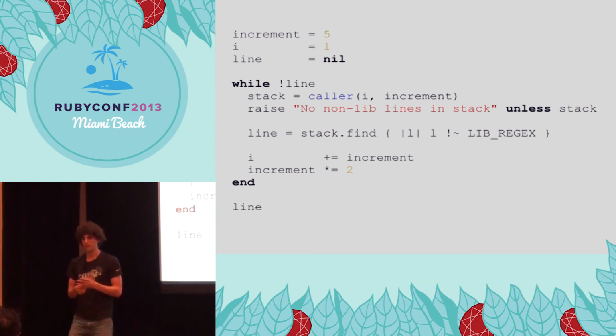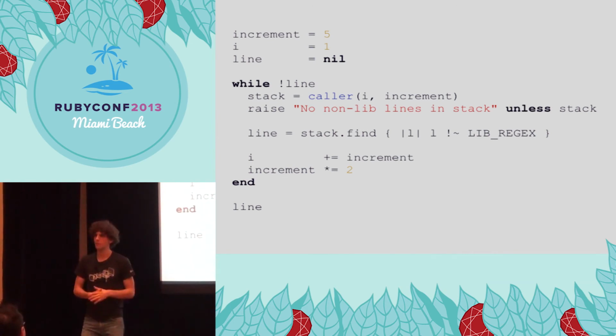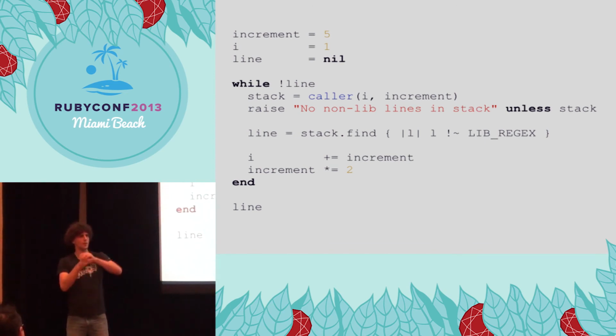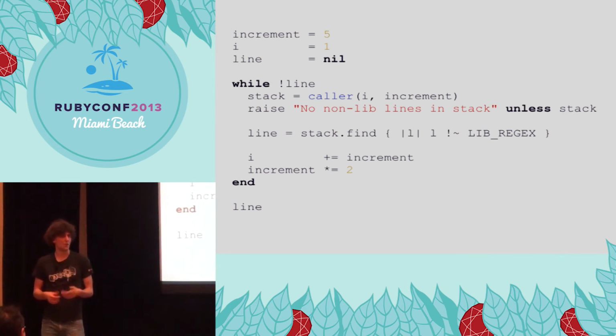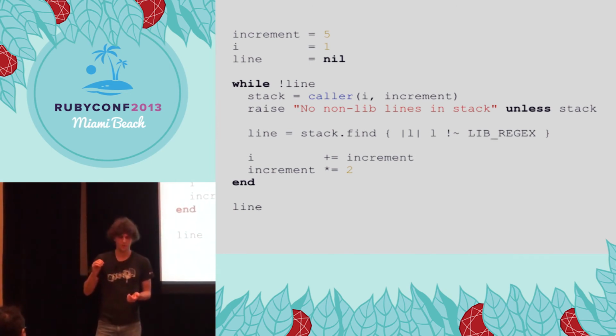And so I ran some benchmarks on this because why we're doing it in RSpec, which I found out after reading through it, is we're trying to get the first non-RSpec backtrace line to say, hey, this is where the error was in your code. And generally, that's in the top 2 to 7 backtrace lines. So I thought, what if rather than pulling the entire backtrace and searching it, we did a chunking algorithm where we chunked it down? And so I wrote that out. This is kind of what it looks like. It's about 20% faster. On the common case, it's much faster. So that was a pretty cool find, and an interesting thing I learned about caller. The most interesting thing I learned was that when you create a double, we're snapshotting the caller so we can use it later.